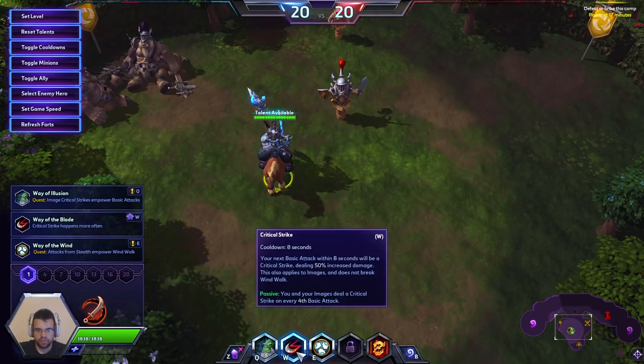On our W ability, we have Critical Strike. Your next basic attack within 8 seconds will be a Critical Strike, dealing 50% increased damage. This also applies to images, does not break Windwalk. Okay, and then you also have your passive. You and your images deal a Critical Strike on every 4th basic attack. So you can activate this, but you also get this passively with every 4th basic attack. Pretty cool.